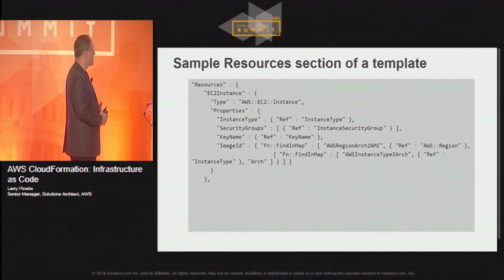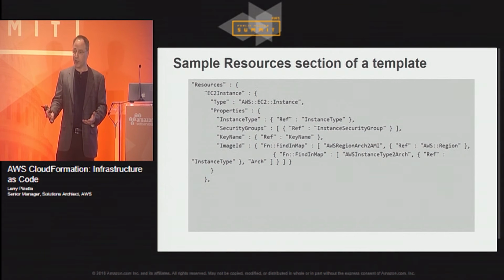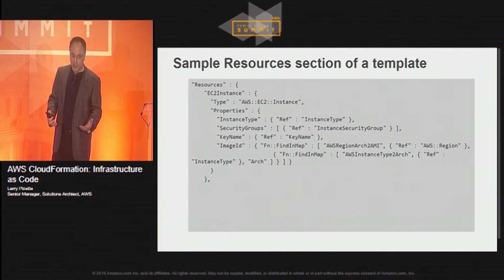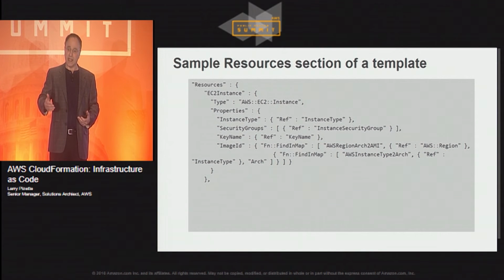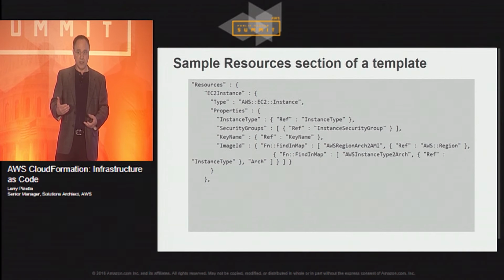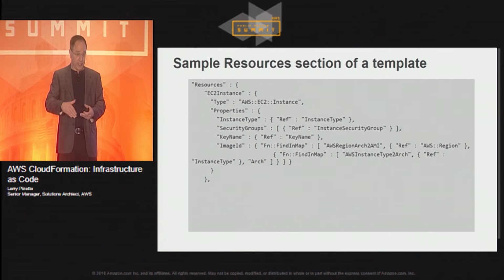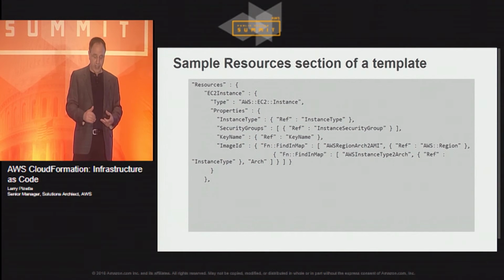And what it's doing is saying that there's two different architecture types. We have the hardware virtual machines and the paravirtual machines. And so when somebody goes to create an instance, we need to be able to find the Amazon machine image ID. And so which type of architecture it is is the first thing we look at. And we compare it against a list. And it's finding it in a map against a list. And it's not shown here, but this code is in our sample code, how to do this.